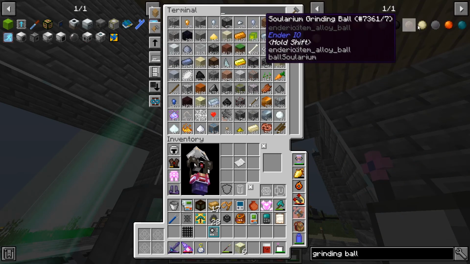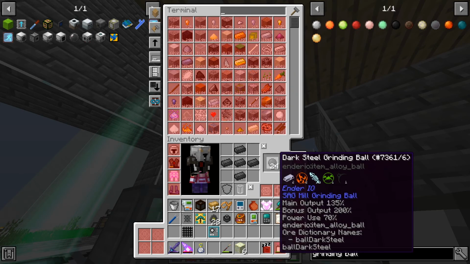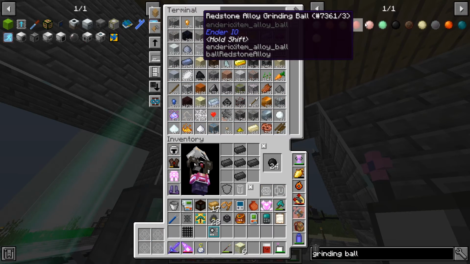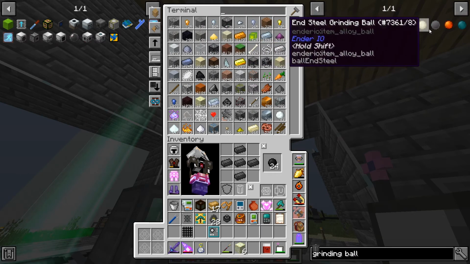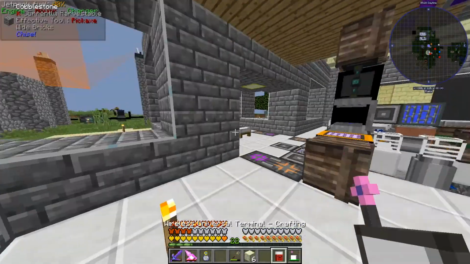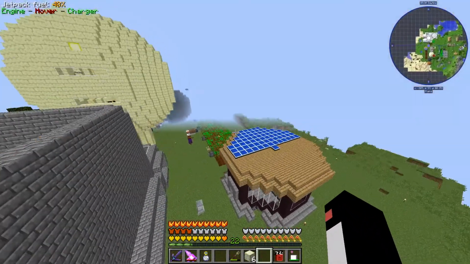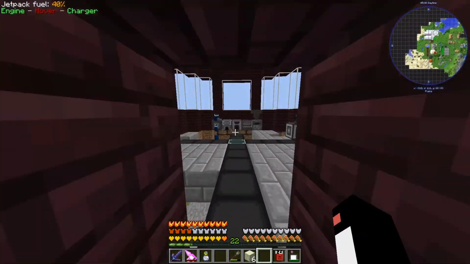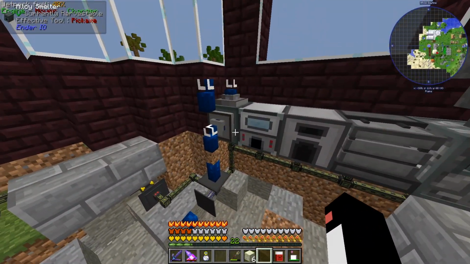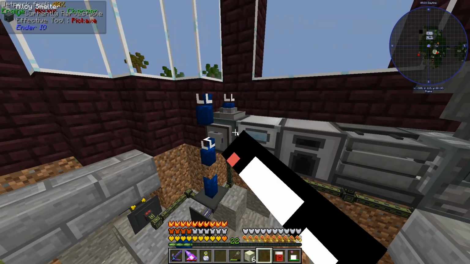Grinding bowl. What can we get? We can get electrical steel. Is there one for dark steel? I assume this would be pretty good because of main output, bonus output, power use. Okay, so they actually have stats with them. I think I'm just gonna go with this for now because I don't think we need anything too special. But at the same time, I will look into that in the future because I'm sure we have the ability to automate whatever's better. Also, the textures are a bit bugged, and I'm currently blaming Optifine for that.